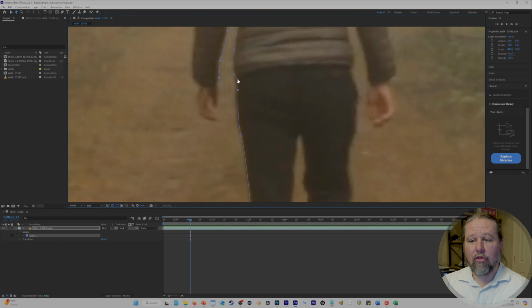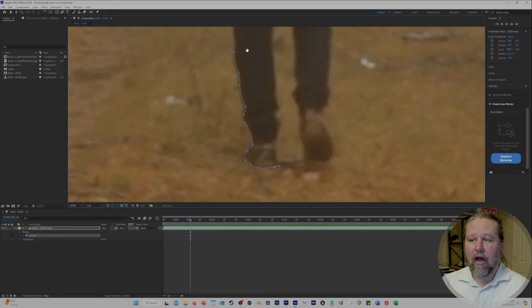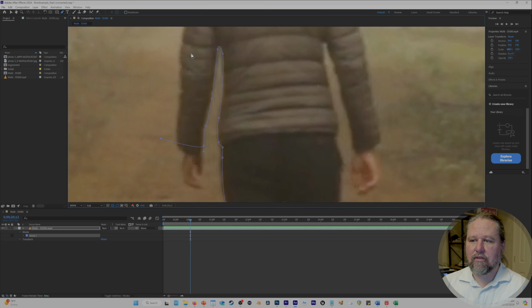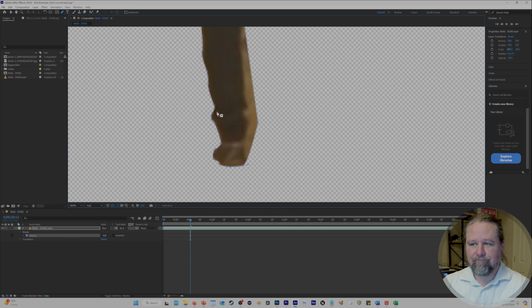Once I have that all the way around and I'm trying to stick to the same places that I'm at, I'm going to come in. Let's say we have it all perfect now. Let me just mark this off like this. We're going to pretend like this is the whole body. Now I can come in and I can start to fine tune where this mask is going.